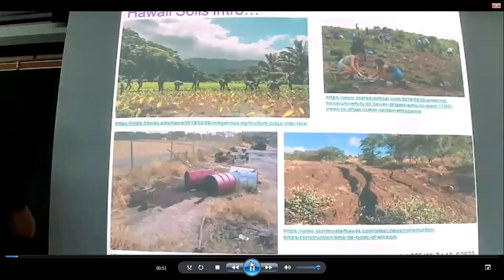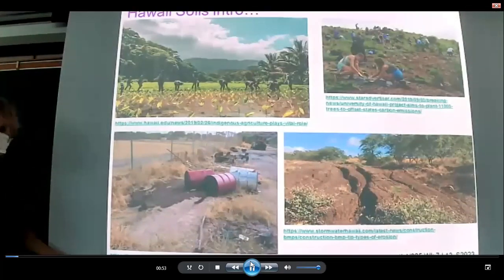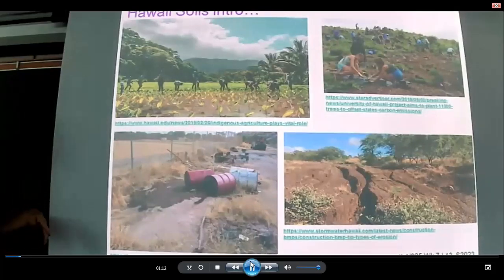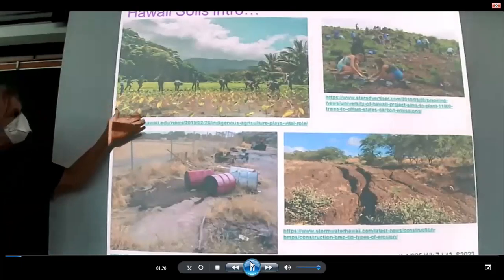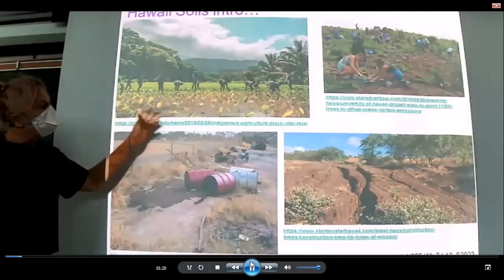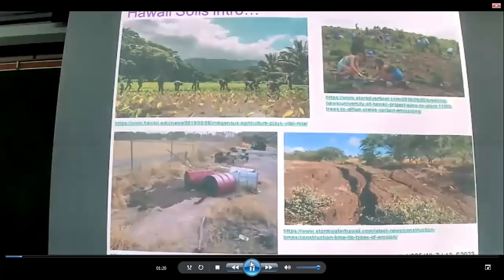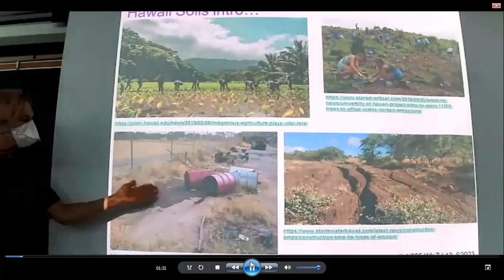There are a lot of different things that happen in soils, including here in Hawaii. These are just some images I've taken from the local news. We interact with soils in a lot of different ways. Obviously, for agriculture, we have areas on the land surface that have suffered from land use practices in the past that are being reforested. We have massive erosion issues. And of course, we have conditions where contaminants have been dumped into the environment. Each one of these things and the impacts of them is a reflection of the soil composition and the soil attributes.